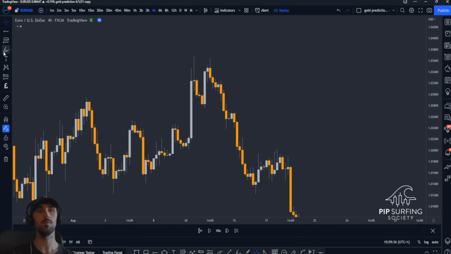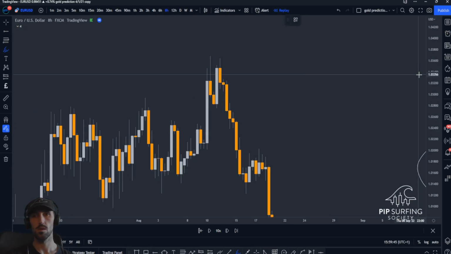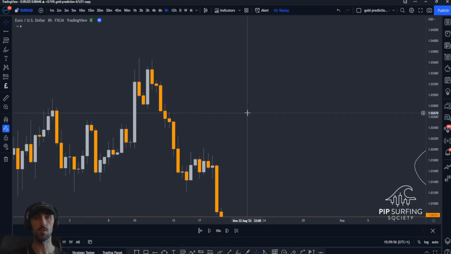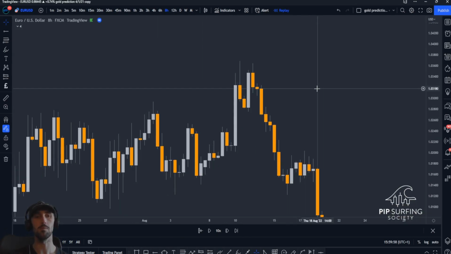Now on this time frame, it's not giving us a huge amount, but what I need you to imagine is that this is a 1 minute chart. We know it's a 4 hour. You know what, we're going to actually go to the 8 hour. We know that this is an 8 hour chart, but we're going to pretend it's the 1 minute, right? That is another really good tip that will help you guys. Always pretend that every time frame is the same. We know it's not, but pretend it is.